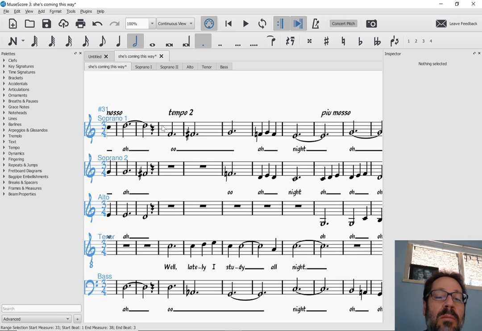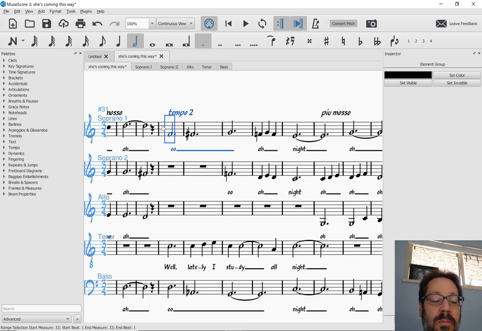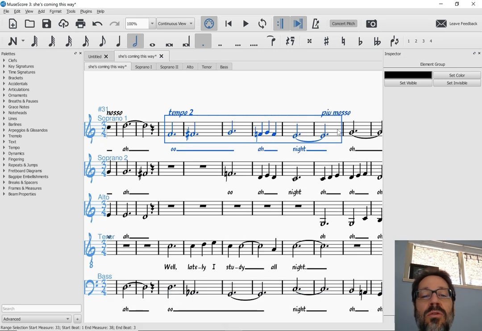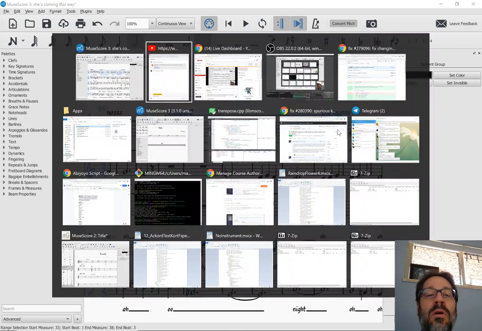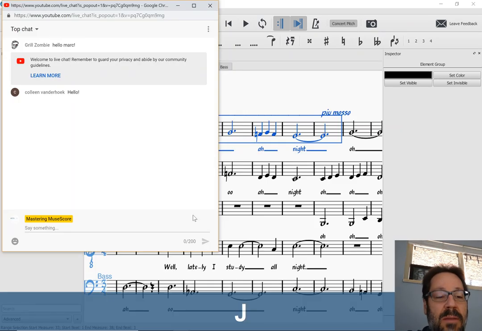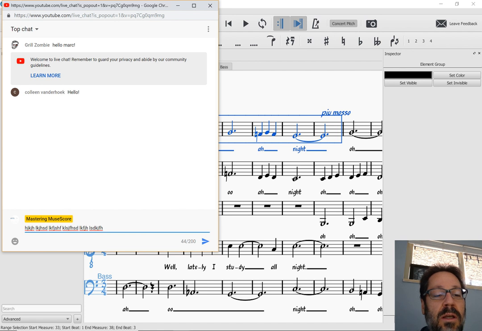So if I click in an empty measure, that selects that measure. If I shift click over here, it's going to select everything in that range. Shift click. And this again isn't unique to MuseScore. I should show you that if I'm typing some text, I'm going to click here, shift click here, right?